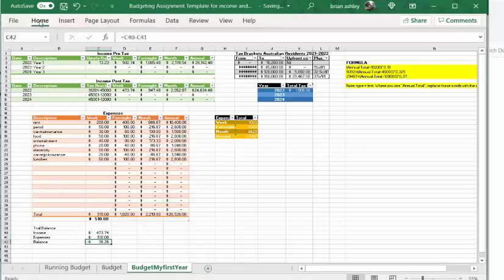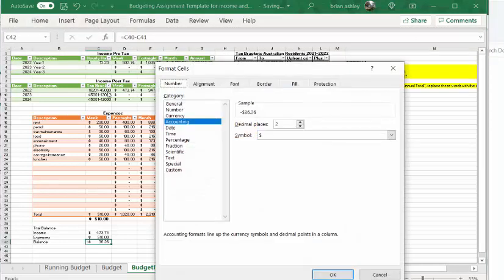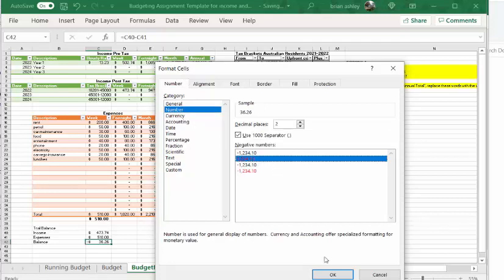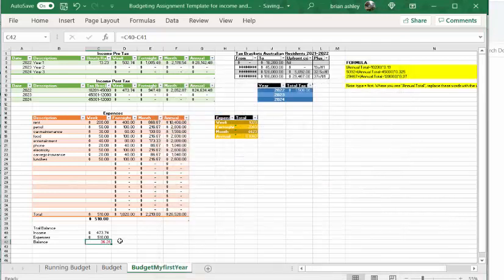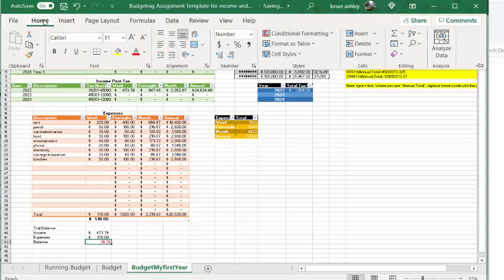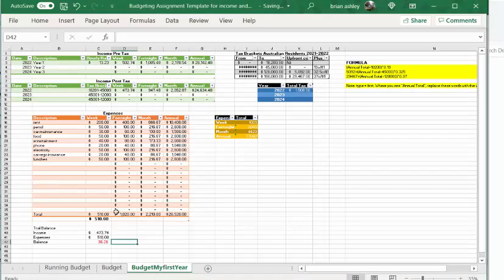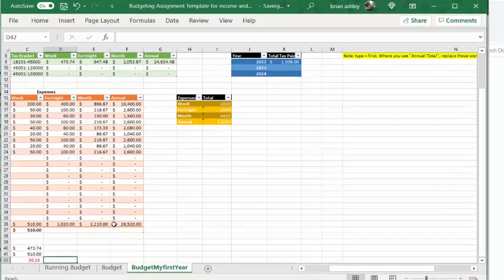If you want to, you can format your negatives to come out in red. That's format number, I think it is. Control 1, you go to Control 1, numbers. You can format it to come out in red like that. But, you know, getting a bit fussy here. And if you want to format this here to be the same, just because it'll line up better, Control 1 or go into alignment, horizontal formatting, right indent 1, and that just lines up your decimal points, which as a maths teacher, I always like to see.